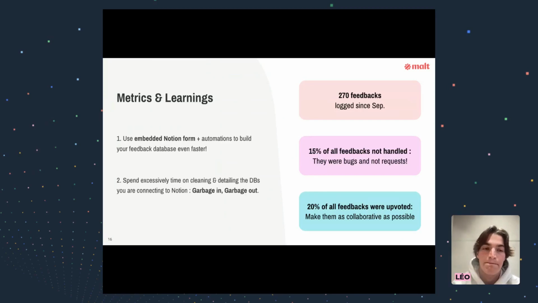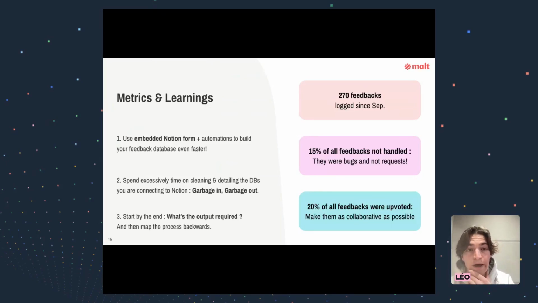Also, you should spend a lot of time on, okay, what are my features, what are the use cases, because basically there is this motto in data that is garbage in, garbage out. At the beginning we wanted to accelerate and go too fast, and then at the end we spent more time cleaning our database, cleaning our processes, and so on. So we would have saved more time without focusing on this first.